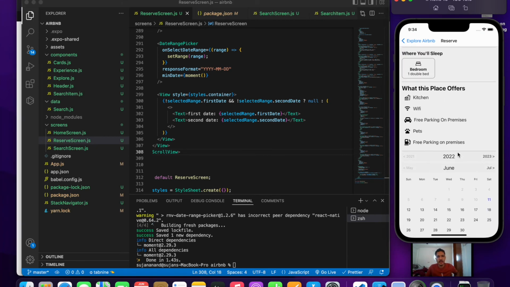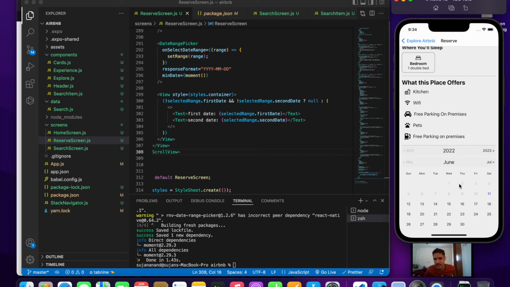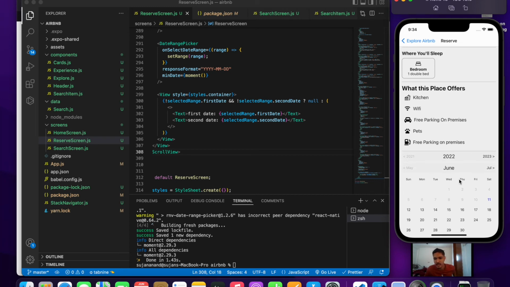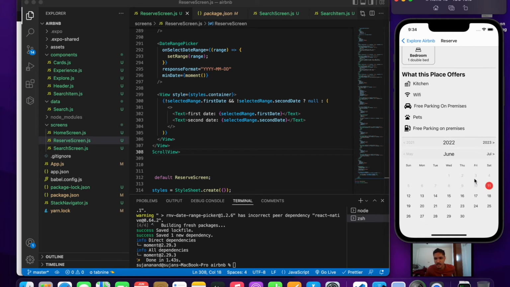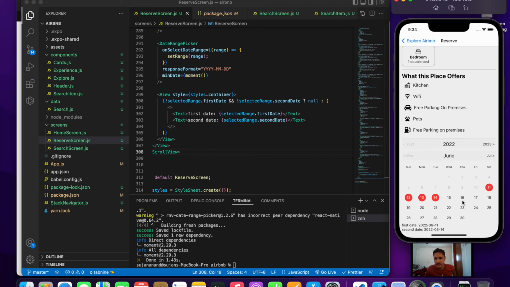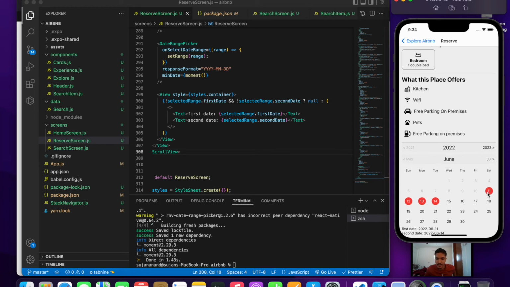Yes, now it is not showing. So if I select the first date and the second date, then only it's going to show us. No, but it's still not showing. Yeah, okay. Only if you select the first and the second date, the last date, then only it's going to show us the dates which are displayed over here.